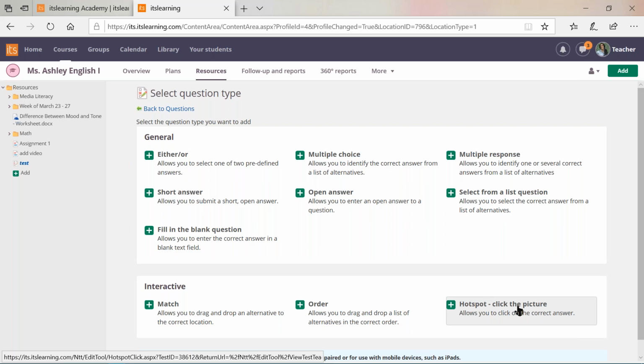So you want to make sure that if your students are on iOS devices, do not use these three question types right here. Otherwise, everything else in our system is compatible with iOS, Android, PCs, Windows 10, anything like that.